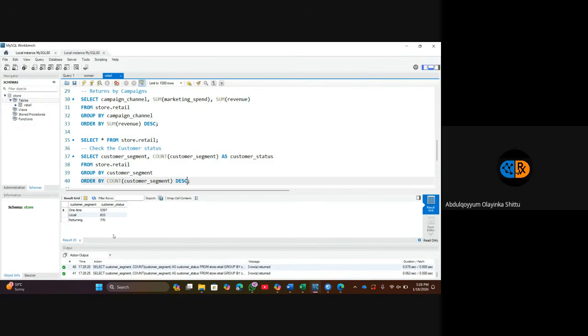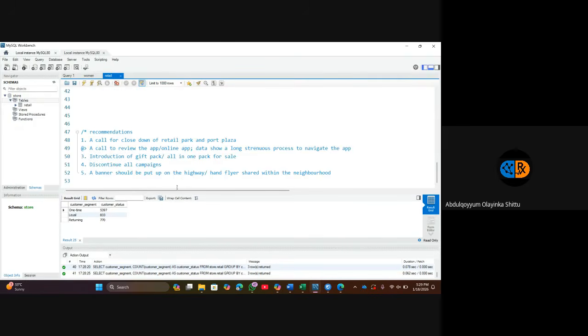So what does that mean? It is either you are selling an expensive or pricey product, or your staff has bad customer service. So it is either of the two. It is either your products are a bit pricey, or your staff have bad customer service. So as a data analyst, you want recommendation number 6 now. My recommendation 6 would be a call for retraining of the staff.